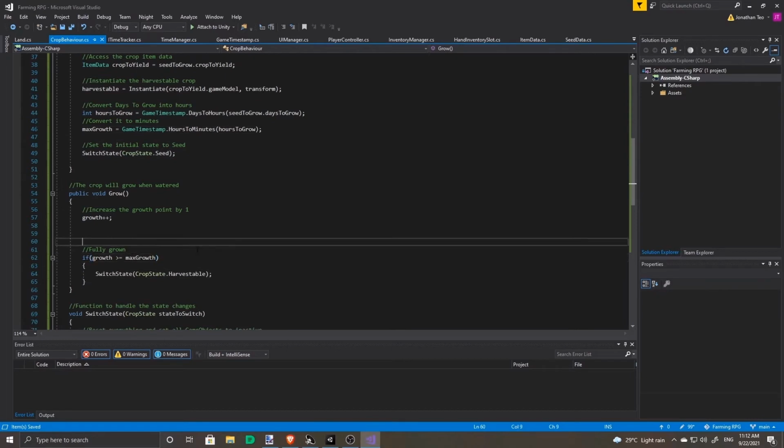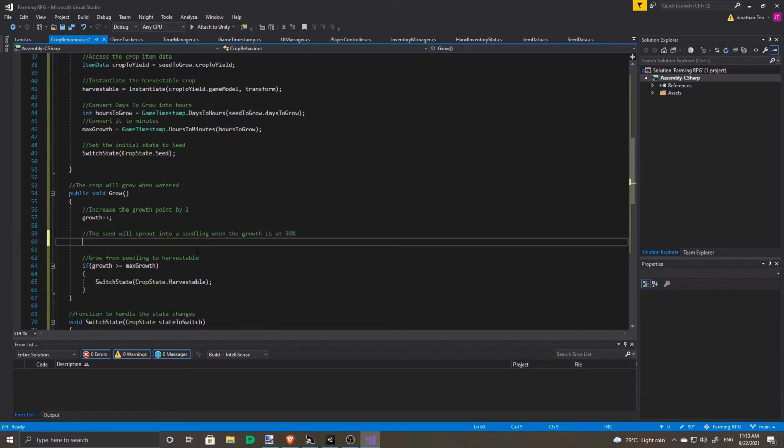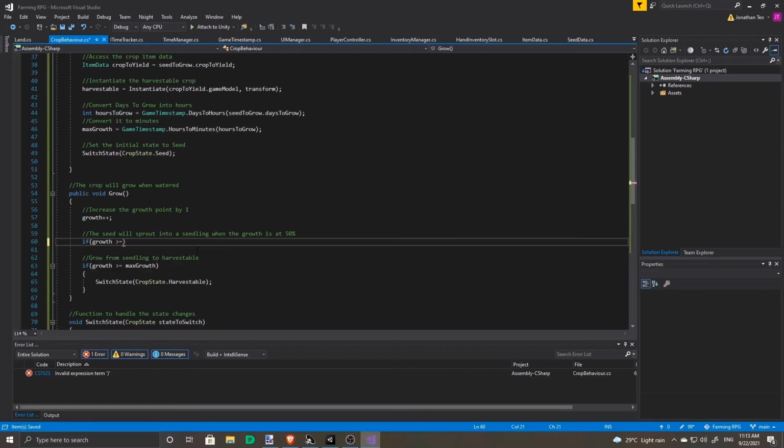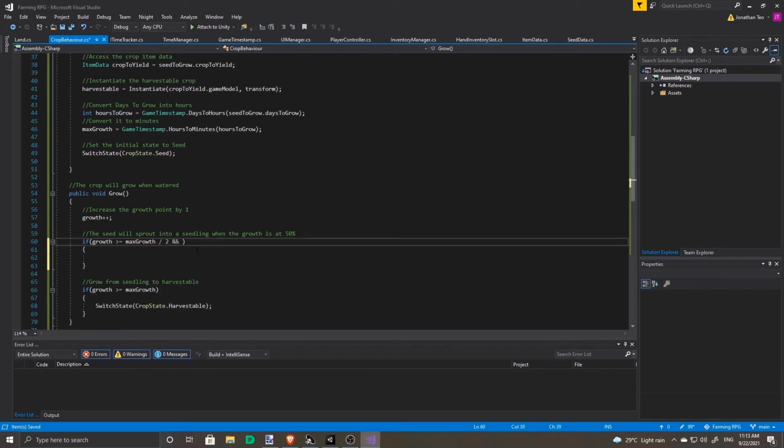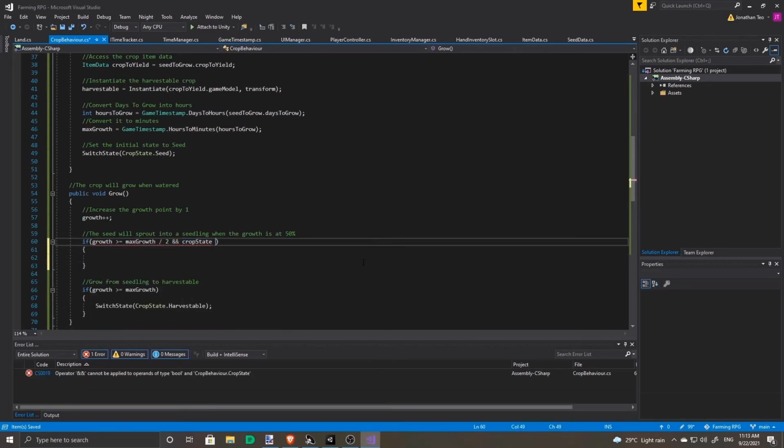So before we grow into harvestable, we're going to grow it into a seedling first. So how do we calculate the germination time? Let's set it to 50% for now. And don't forget, we have to check the state.